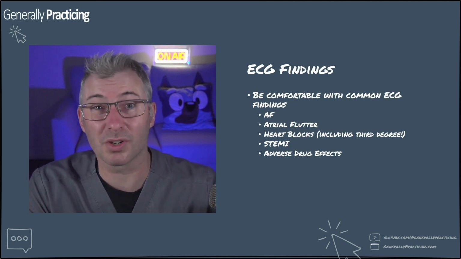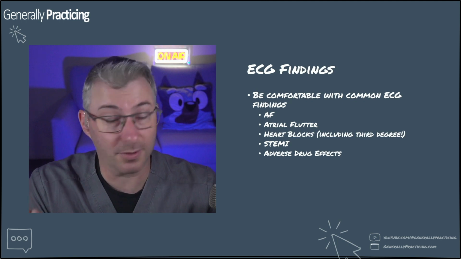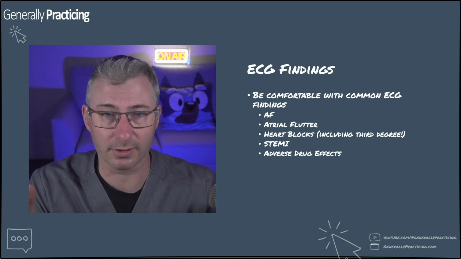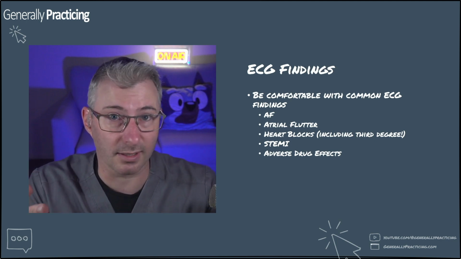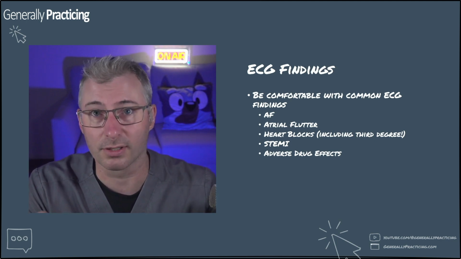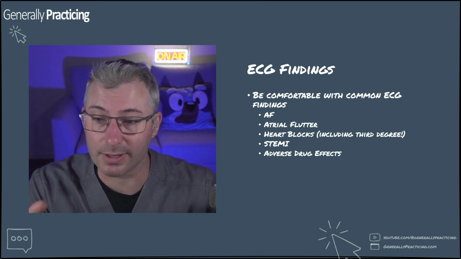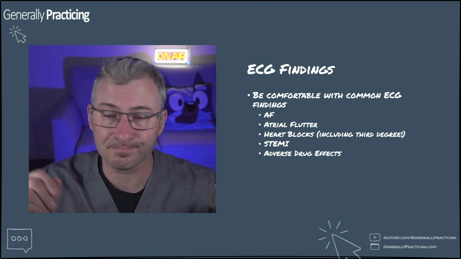Of course, you're going to want to know how to identify a STEMI. Bonus points if you can localize the STEMI, but if in doubt, feel free to just specify that it is a ST elevation myocardial infarction. You'll get marks there. Acute, extra marks. And again, if you add that localization, extra marks again.